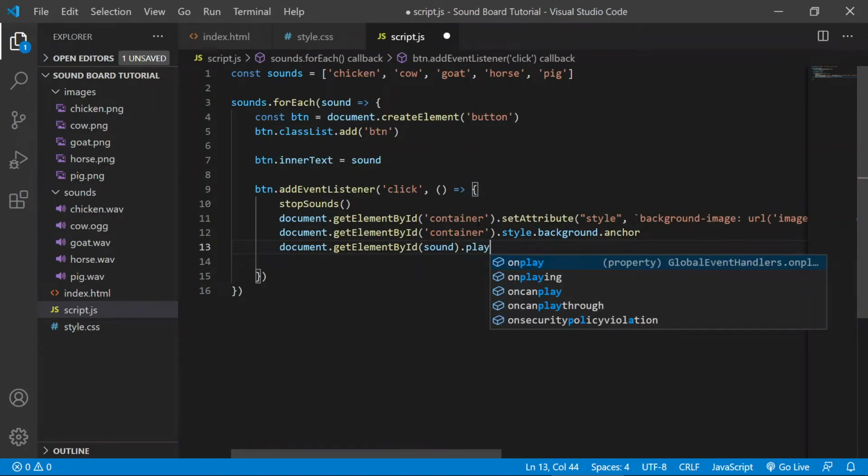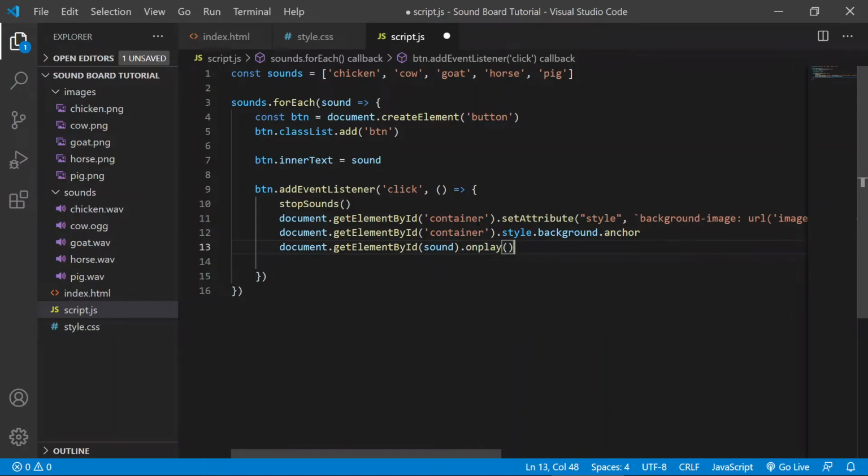And this is all going to happen whenever the click listener is, it's not going to be on play, it's just going to be play. This is all going to take place whenever the button is clicked. And so this event listener is going to listen for the click. Whenever the click happens, it's going to pass through the function of stopping any sound that might be playing, setting the background element equal to an image that's going to have the name of whatever the label or whatever the array element is. Then it's going to style the background to anchor, and then it's going to play that sound. And that's all going to happen with every single click. And so that'll be everything we need for that function to be passed through.